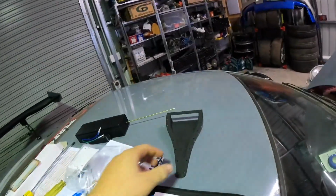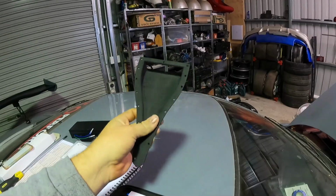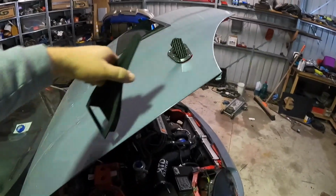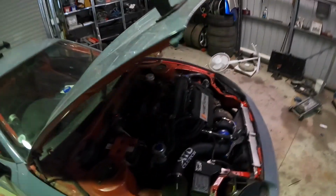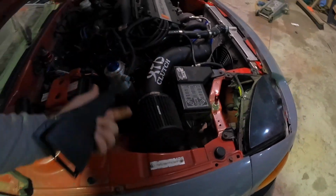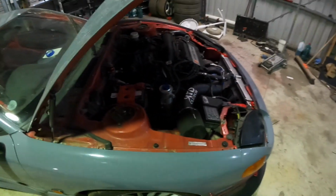I've bought a 3D printer, so I've been starting to have a bit of a play and print some stuff. So I printed myself a neck of duct, which I was going to use pretty much there to feed air into the air filter, but when I put it there, it ends up being something like that, which means it will just miss the filter altogether. So I will hopefully redesign that or change that. Also printed a few things inside the car.